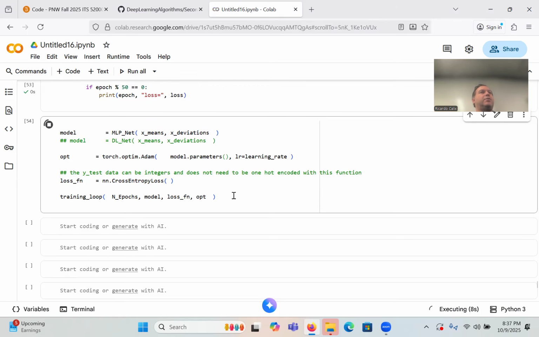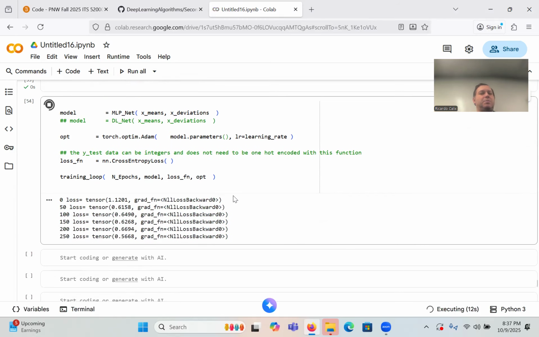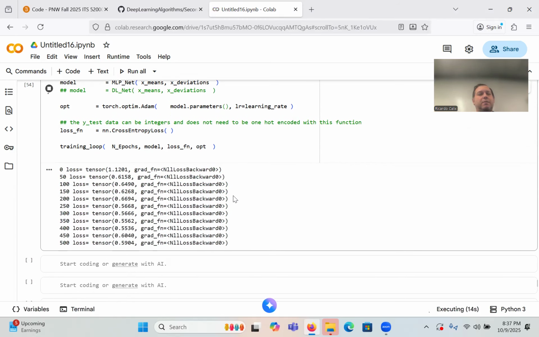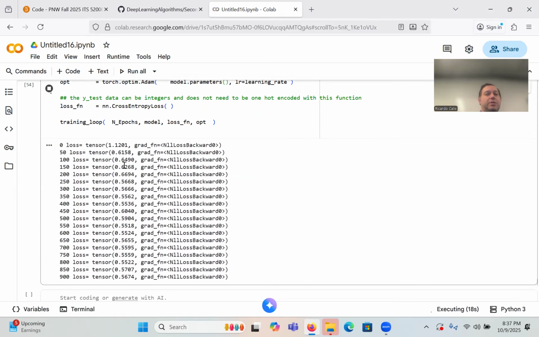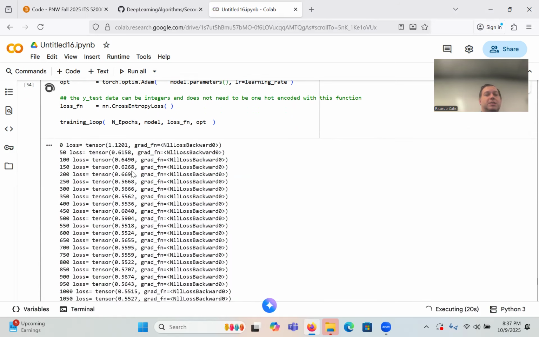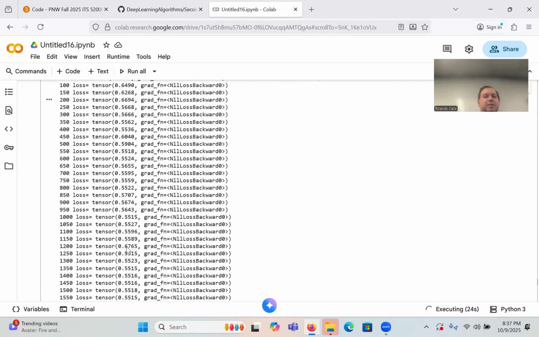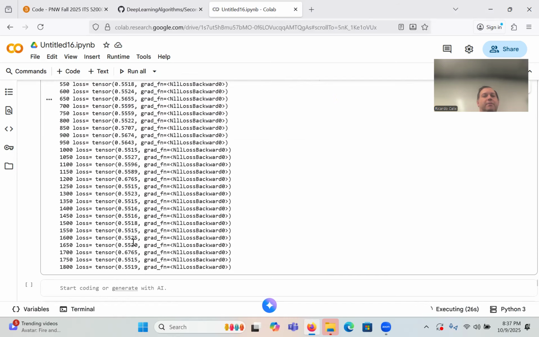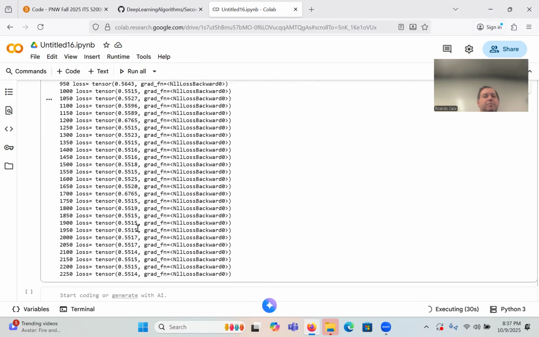So we're training on 120 samples. There it goes. I'm not running GPU on this one because there's no need. Notice that the loss function, we want it to go down. So it goes from 1.12 to 0.6 to 0.56, and it kind of stays at 0.55. Every now and then you see 0.67 again.